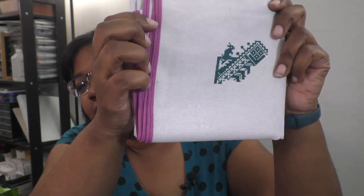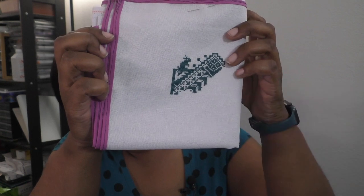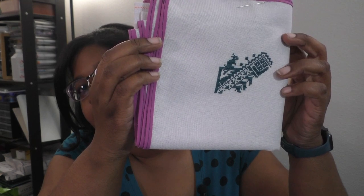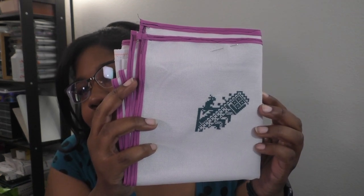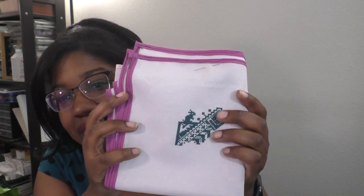So the first is the Pointed Fifth by Long Dog Samplers. I just have a tiny start, just have that little bunny finished. I love this one because of all the animal motifs and all the hidden motifs, every Long Dog sampler has one, all the animals. So there's that. I'm doing it on a 32 count fabric in DMC 3808. It's gonna look so great when it's done. That's gonna be a showpiece.